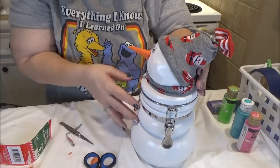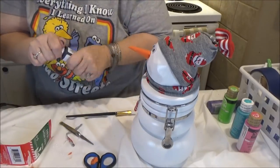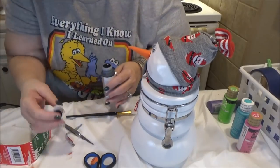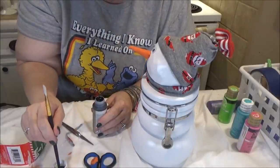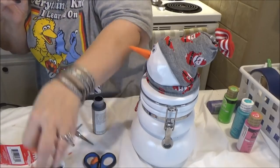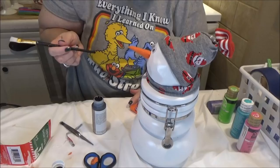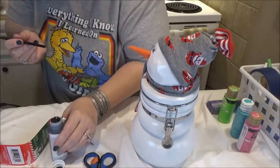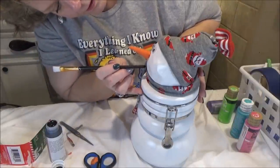Okay, so now we need to do his mouth. And we're going to do that with lumps of coal or black paint. I'm going to practice this first. Okay, I think that'll work. So, do one in the center first.